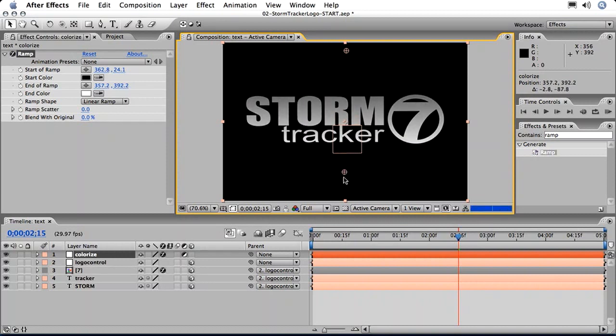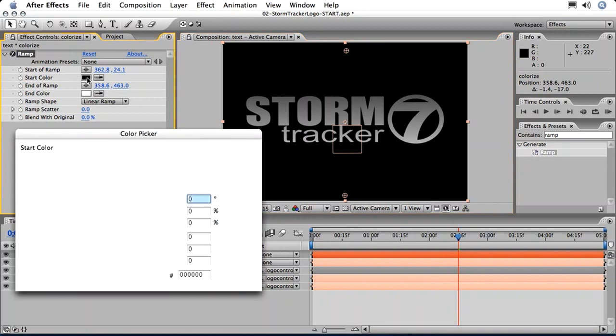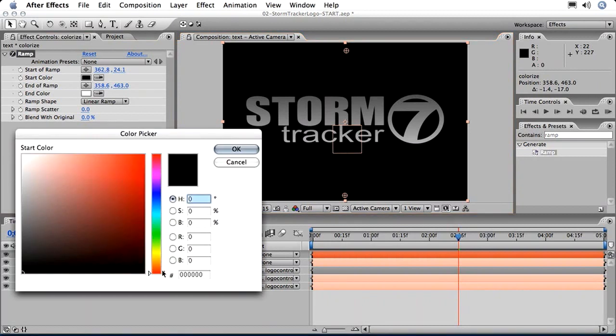And what we're going to do here is we're going to actually fake 3D lighting. If we were in a 3D program, what we would have to do is actually put a light in here. But we're going to use the ramp to kind of create a highlight around our 7, and that'll drop off going towards our S. So I want you to go to your start color, and let's start by changing this. So click on the black box, and let's get a nice yellowish orange color. If we just want to dial in the colors, let's select the red color and put in 225. Let's select the green color and put 190. And let's select the blue color and put in 110.